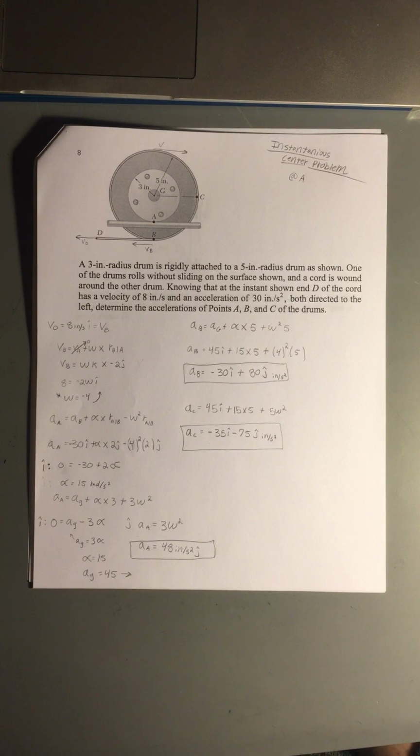Okay, so on problem number 8 here, we have this drum that has this centerpiece bolted onto it, and we are given the radiuses of these two different circles, as well as the velocity and acceleration at D. And so to solve this problem, the first thing I did was just visually look at it and try to understand how it was moving from what the problem said, and then try to figure out what we can deduce about the velocities and accelerations of some of these points just by observation.